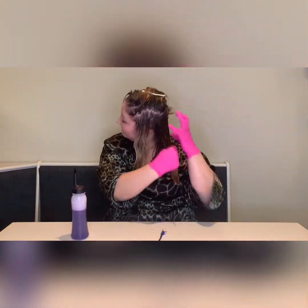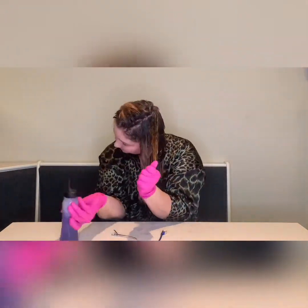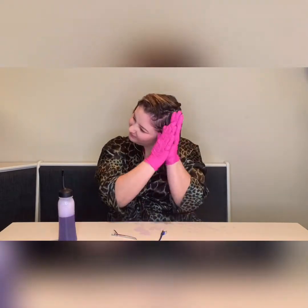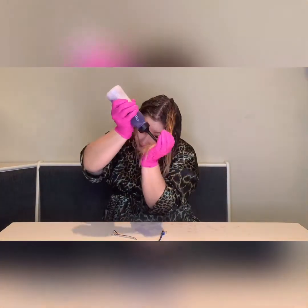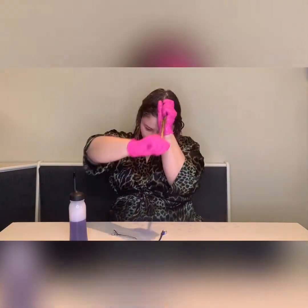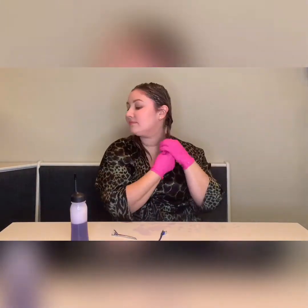Again, working in 1 to 2 inch sections. All the way around your head, working up. I'm using colored water here, so it's hard for you to tell that I have color on my hair. The color solution that you have will be very easy to put on and it'll spread through your hair really nicely. By the time you're done with this, you should have about 20 minutes left on your timer.